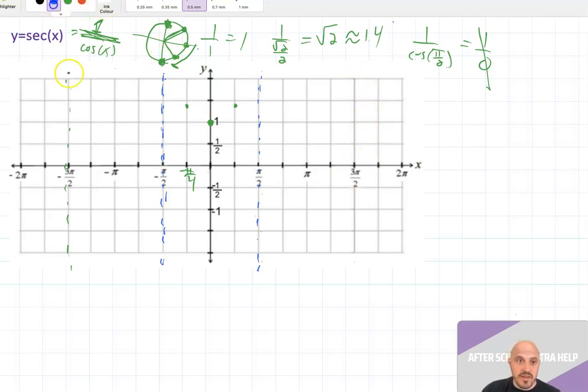And maybe I should keep the colors here, right? And again, like we said, at 3 pi over 2, I get another asymptote. And so this is going to look very similar to cosecant, right? So I'm going to get that same cup. And if you want, again, I'd encourage you, put in pi over 6, put in pi over 3, right? 30 and 60. You're going to get that same approximately 1.2 and 2, right? And if you did it with the negative versions.